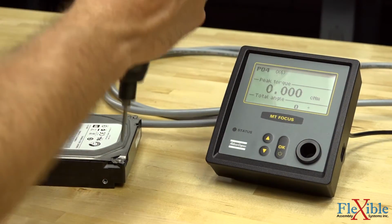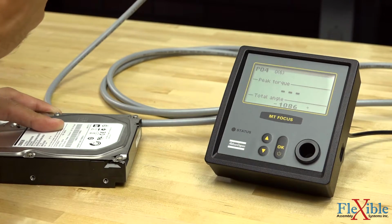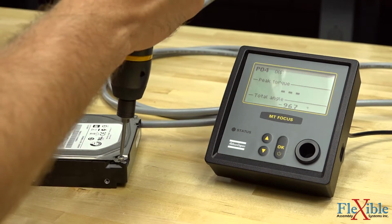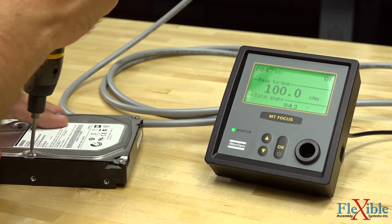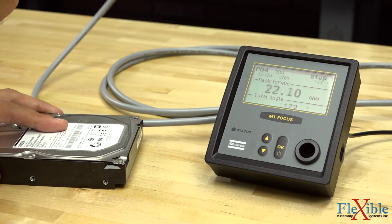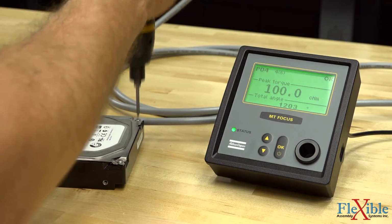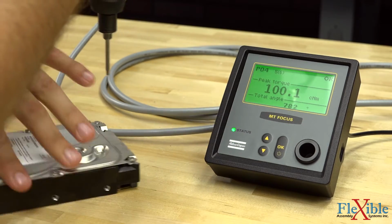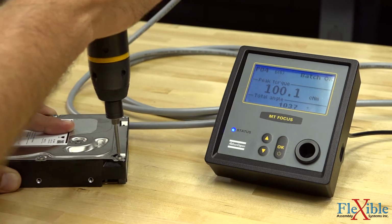I'm going to go ahead and loosen those screws that we used for our auto set. And now I will run down the 6 joints for this batch. We got the green OK. Green OK. Green OK. And on our final screw, the screen should turn blue to let us know that the batch is OK. And there it is.